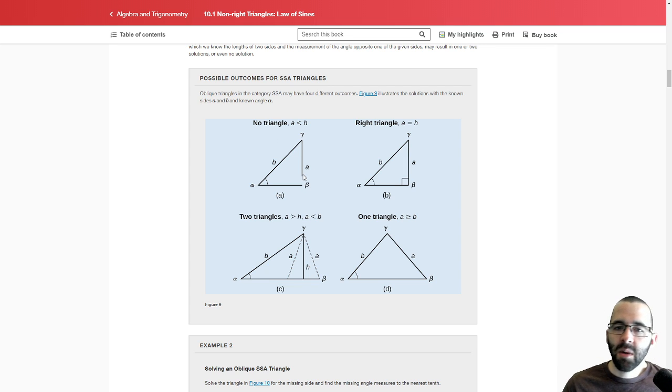Sometimes you're gonna get a problem where one of your sides is not big enough, and you can't finish the triangle, and there's just no triangle that solves. Sometimes you'll get only 1 answer, either a right triangle or non-right triangle, where things are kind of nice. And then sometimes you actually get 2 answers. One of them is an obtuse triangle. See how this is such a big obtuse angle right here? And one of them is an acute triangle. So these dotted dashed lines talk about 2 answers. And we're going to have to solve both triangles. We do not like these.